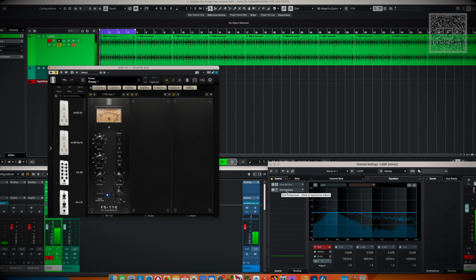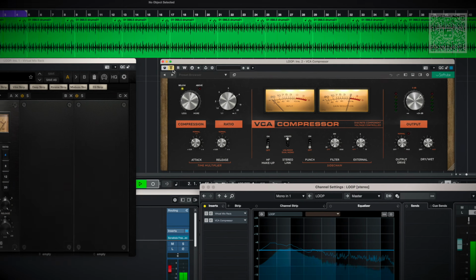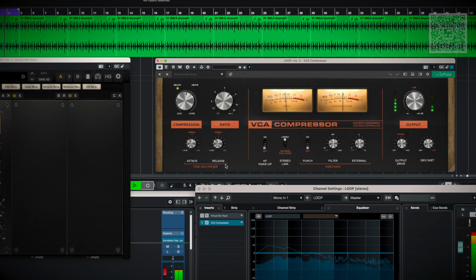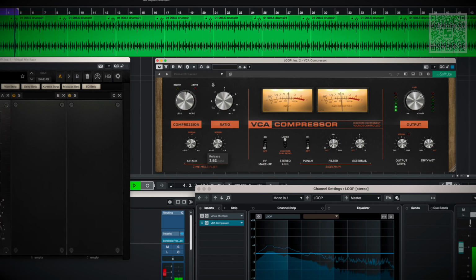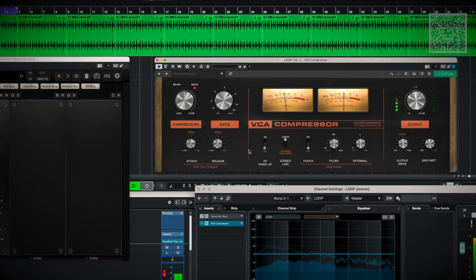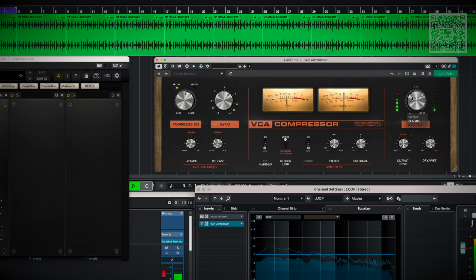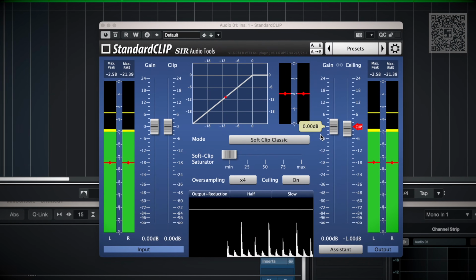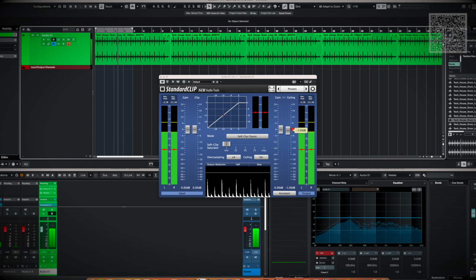And now the VCA. That's a big difference. The VCA simply has a longer attack, and when it's pushed like this, the drums get really snappy, almost like a transient designer. Like, I probably want to use a clipper after this to not let the transients peak out of control.